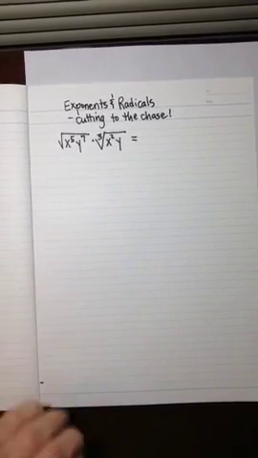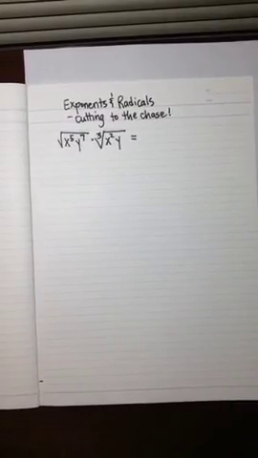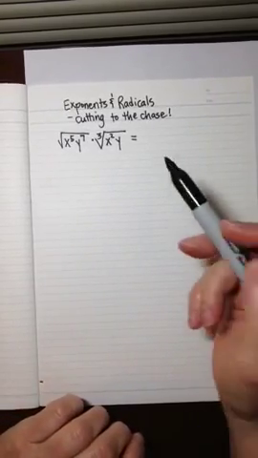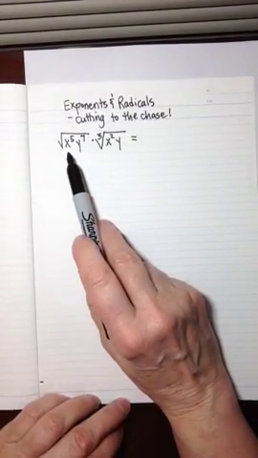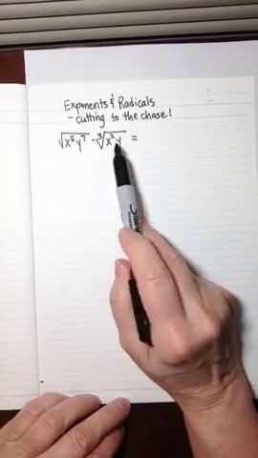Hello. In this video we're going to explore exponents and radicals, but we're going to cut right to the chase. I am simply going to work this problem out for you, explaining each step along the way. The problem that is facing us is the square root of x to the 5th times y to the 7th times the cube root of x squared y.